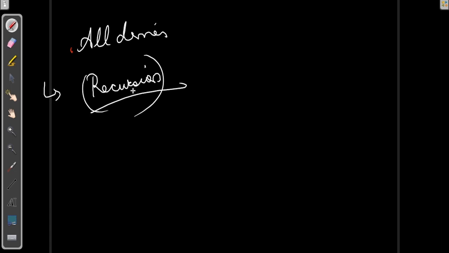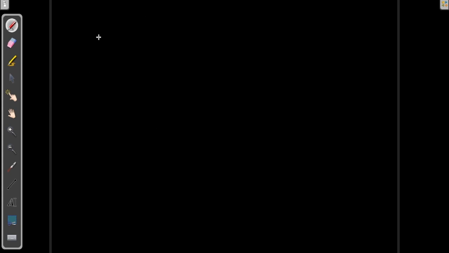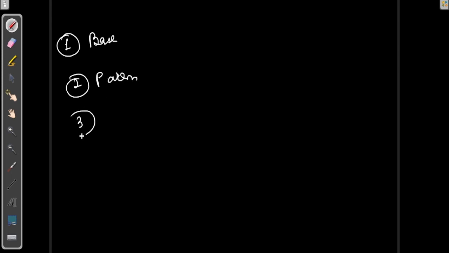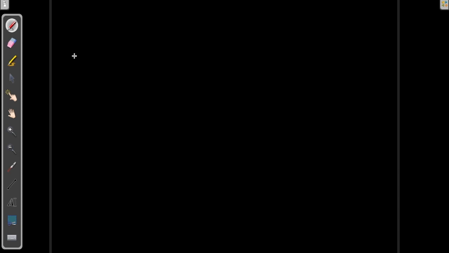So now, how would we proceed with recursion? To proceed with recursion, what are the steps? The steps are deciding a base case, then deciding the parameters, then deciding the intermediate case, and then, according to the parameters and all, deciding the return type. So let us discuss the first thing, that is the base case. What is a base case? A base case is the smallest valid solution that you can solve by yourself. So what is the smallest valid situation that you can solve by yourself?